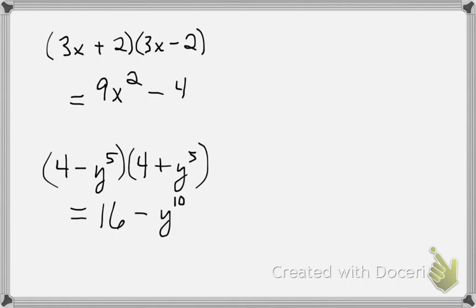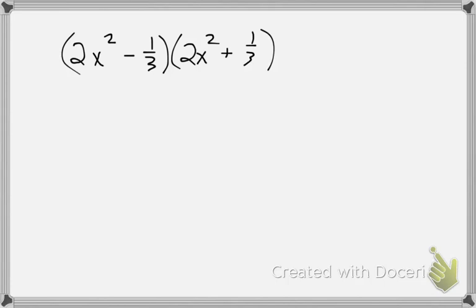up. Wait, so that's like factoring, right? Well, that's what we're going to do when we turn it around. Yep. The big bad. What if I even bring out your arch nemesis? Two x squared minus a third. 2x squared plus a third.